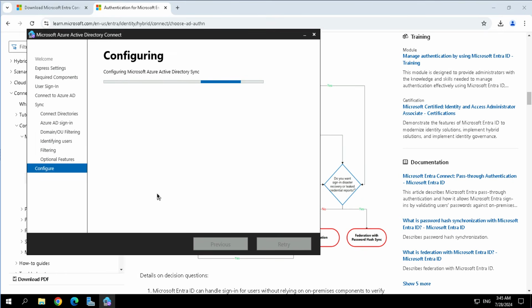But yes, the current session of the user will not be disconnected if the user is connected with the applications. And as soon as the current session of the application is disconnected or reaches idle timeout, then it will prompt for the password because the new password has been updated. So passwords are synchronized within 2 minutes from ADDS to the Entra ID. So this is the configuration for this Entra Connect tool on-premises to synchronize these identities to the Entra ID.